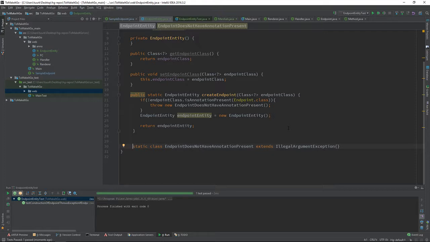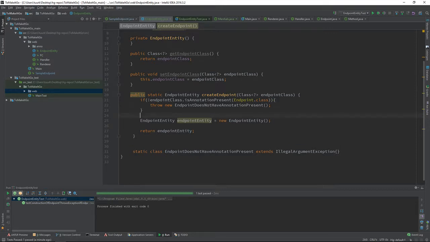Now, this is not the most degenerate case, because the most degenerate case that we can test is actually that someone handed us null, in which case we'd get a null pointer here. But I don't know if I actually care about that, because a null pointer here is just the same as me throwing an exception of, hey, you passed me null. So we're just going to let that null pointer happen if someone passes me null. It's not the friendliest thing to do, but it's the same. I would be just throwing an exception anyways.